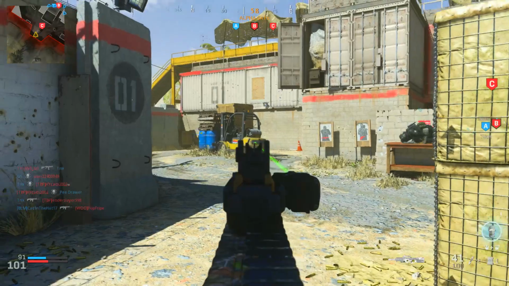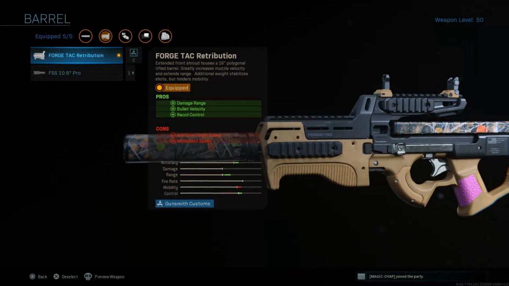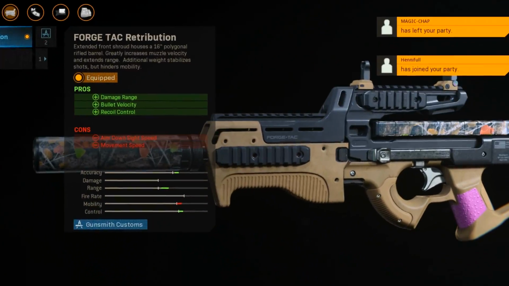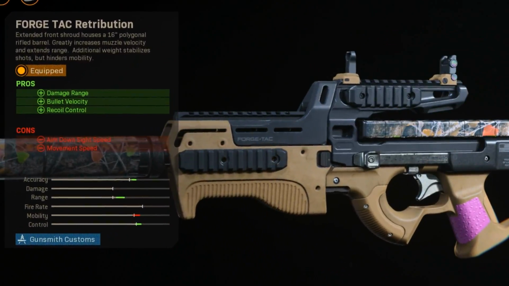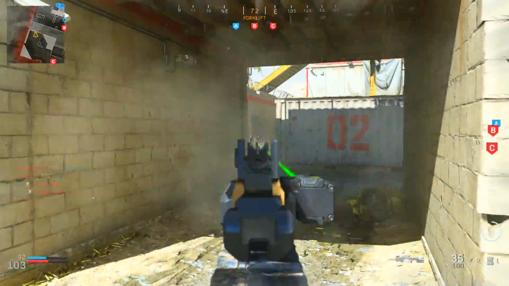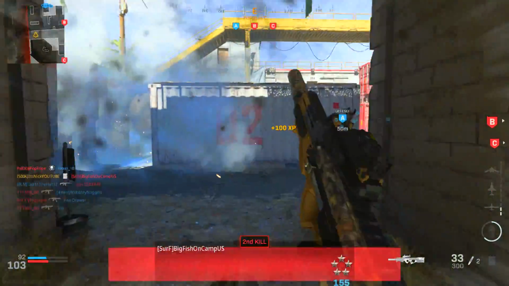We're going to be getting that back up. Now, the barrel is going to be the Forge Tac Retribution. This is the biggest barrel you could actually throw on the gun. It gives you damage range, it gives you bullet velocity, meaning if you aim at the head at long distance, most likely you'll be hitting the head at long distance. The bullets won't fall to the ground or anything.